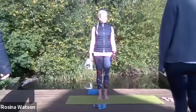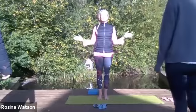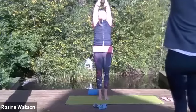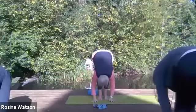So we're going to do some forward folds and also chair pose. Got a nice chair pose variation to do today. So bring the hands to prayer. As we inhale, reach up towards the sky. As you exhale, fold forward. So bending the knees, swan dive forward, all the way back into a forward fold.